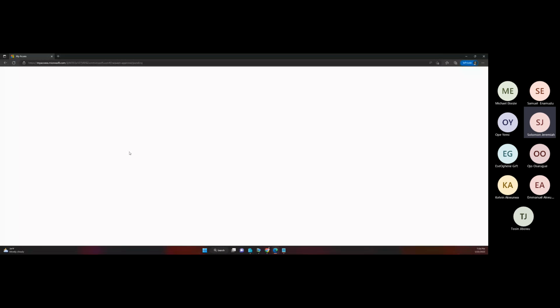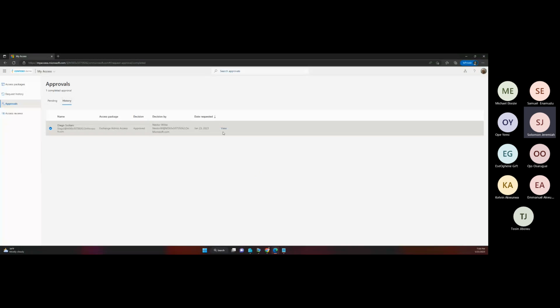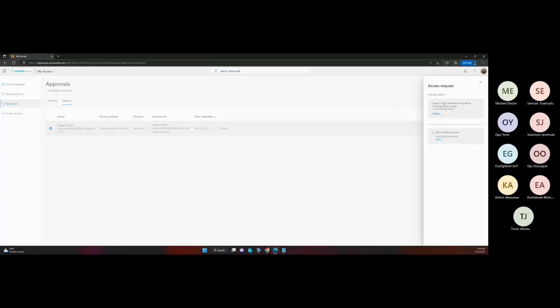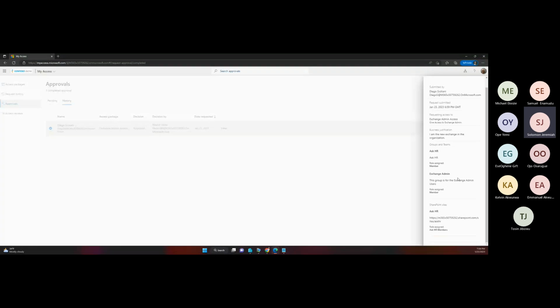I want to get rid of this browser so I can log in with Patty. If I'm logging in with Patty, somebody needs to approve. This is the history, so I can come and view as well. I'm done with him.